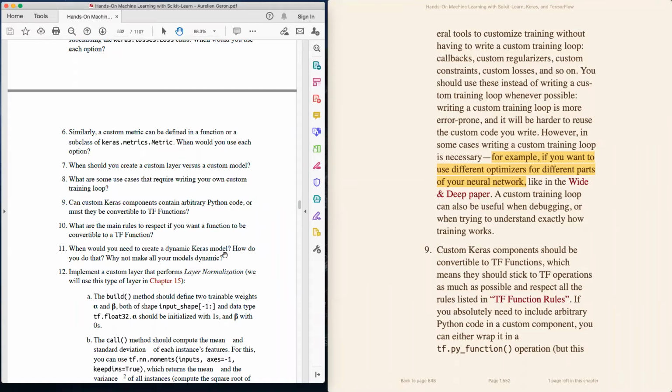Dynamic in a sense. Okay, so then we need to go back to the definition. What do we mean by a dynamic model then? Because a callback is just when you want to perform some particular action at the end of each epoch or at the end of each batch or start of epoch, something like that, right? Yeah. Not sure if it makes it dynamic.